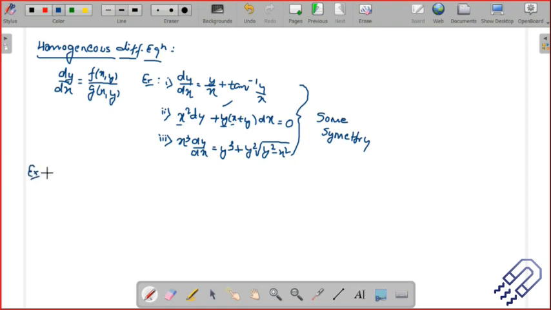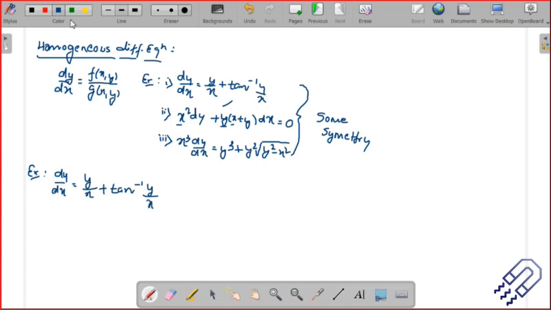Let me take one problem here first at the beginning, as I always do. I'm just going to solve it. I'm going to ask you to solve it right now, or you can solve it if you want. Very easy. dy dx is equal to, I'll take this first sum only, y divided by x plus tan inverse of y divided by x. It's just substitution, that's it.